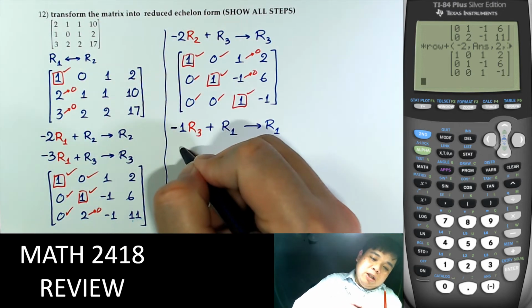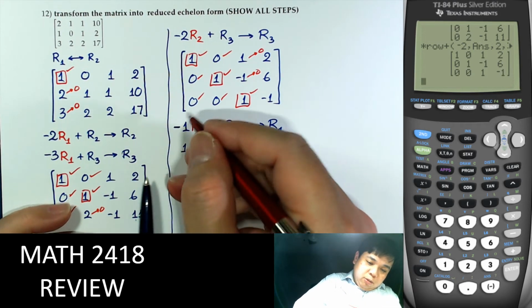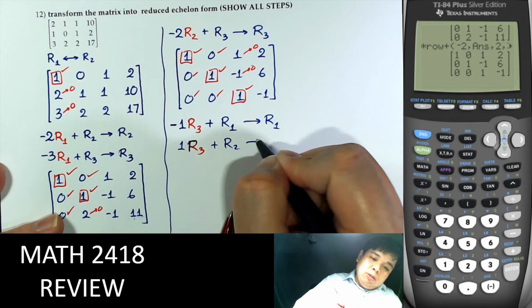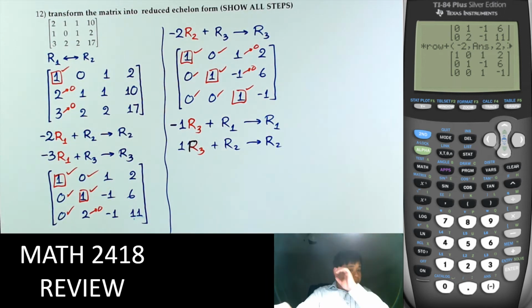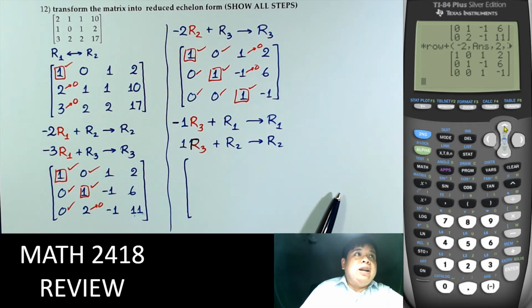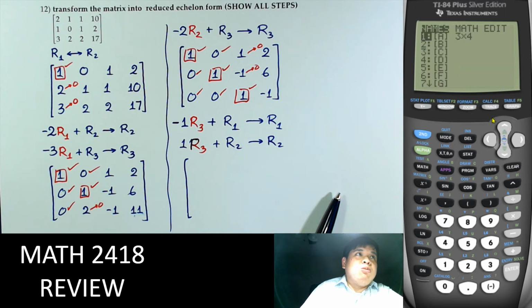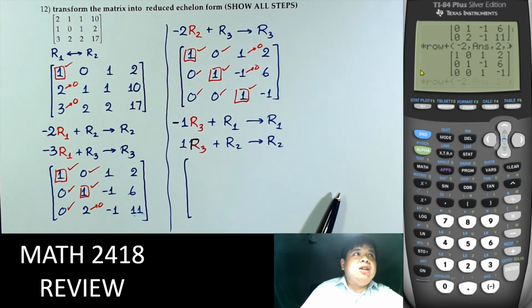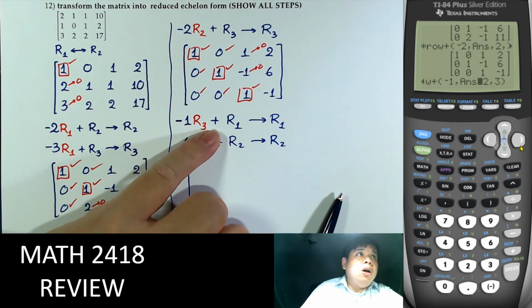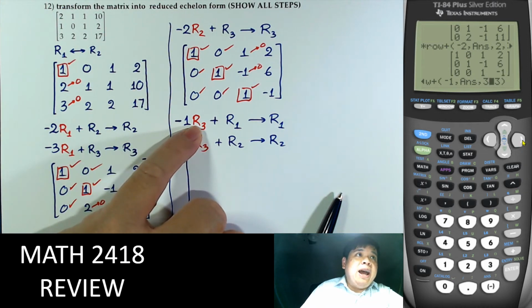Now use the opposite of this. Multiply to the pivot row 3, add and replace to row 2. Right. So again, you can hit second matrix and then go to math and then choose that, or just hit second, enter if the operation is still the same. Now this time we multiply -1 to the answer matrix, multiply to row 3 and add and replace to row 1. Right, so we have that.